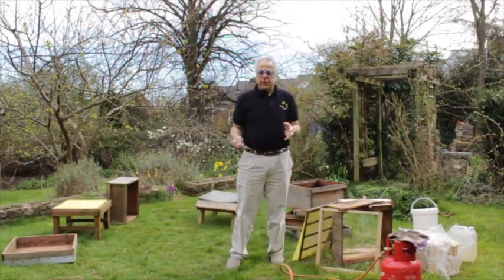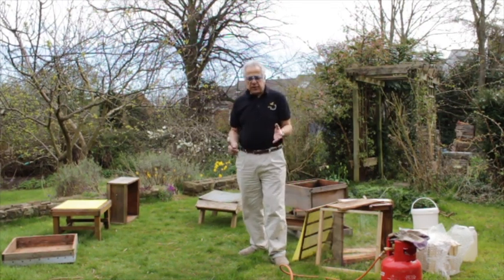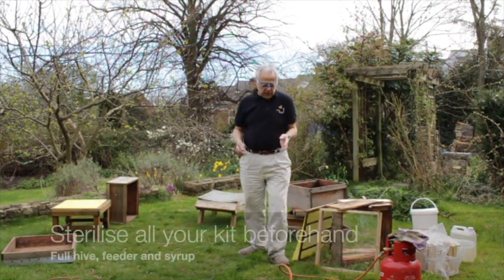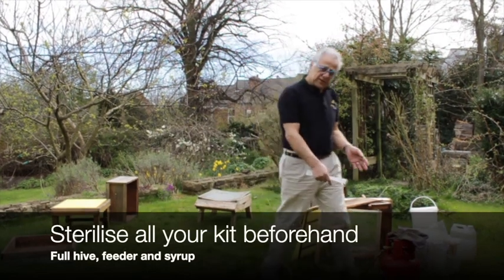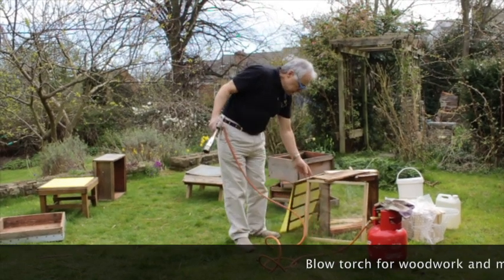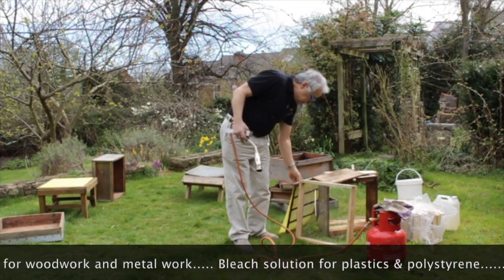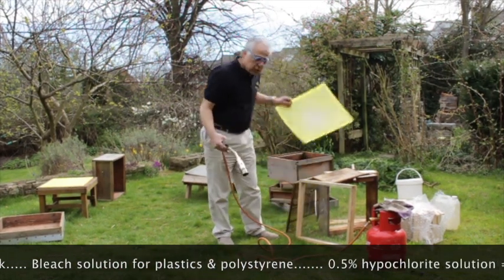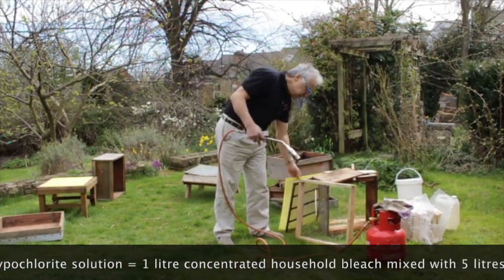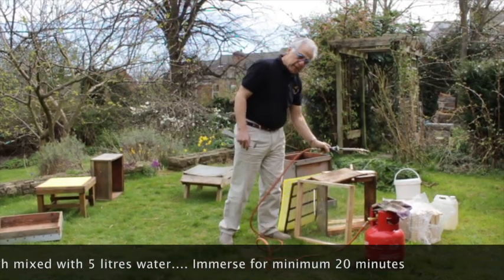Part of our preparation for a shook swarm is having all our kit ready, and I've already sterilised all the kit, and I'm going to go through it with you to show you what I've got ready. What we've used for sterilising it is a blowtorch, which is very good for woodwork, not so good with plastic components such as a perspex crown board or plastic queen excluder. These, I will show you again later, have been immersed in a bleach solution for a minimum of 20 minutes.